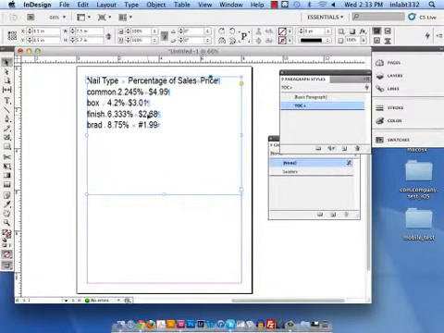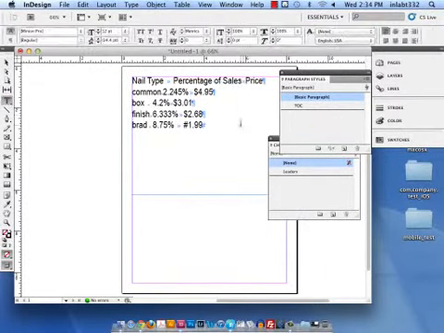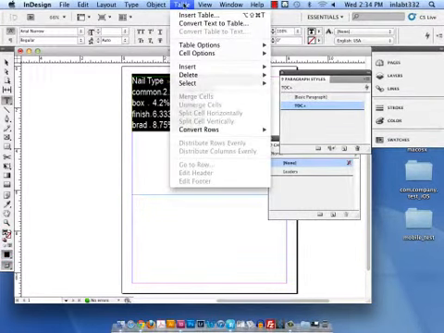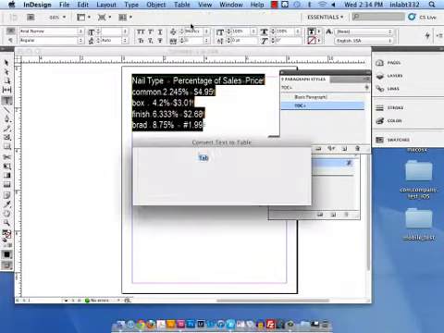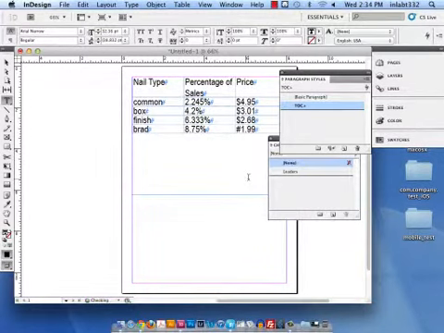Okay, now you can automatically have this create a table out of this information. So what I'm going to do is highlight the type using the type tool. I go to Table, and two items down I go to Convert Text to Table. And it asks me, do you want the columns to be separated at tab, and do you want rows to be separated at the paragraph mark? So one is column separating at the tab mark, row separated at the paragraph mark. Sure. Majority of us, that's how we work. We hit OK, done, thanks, pay me.